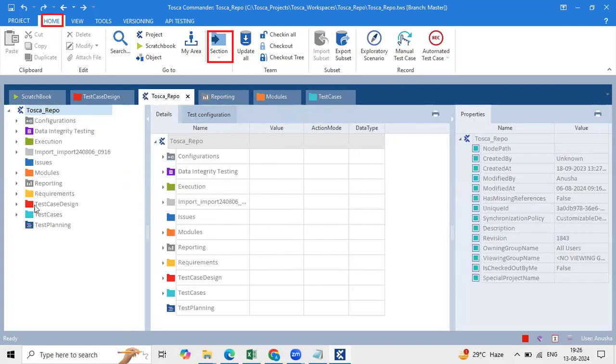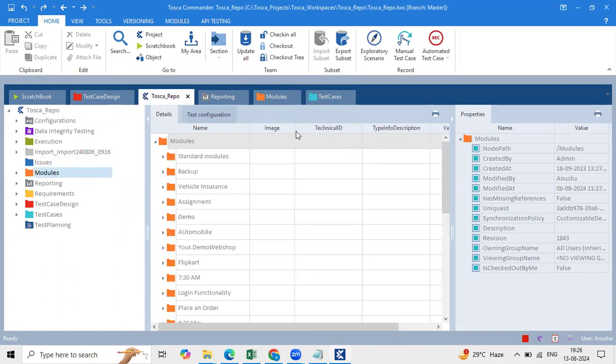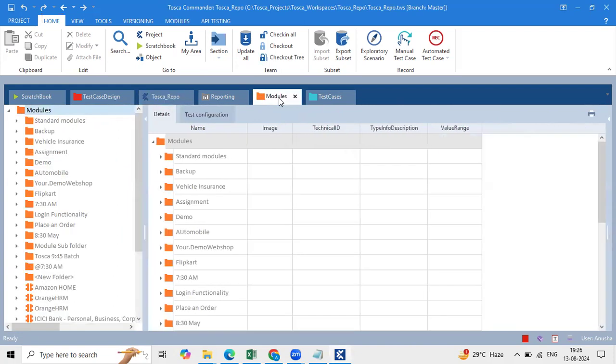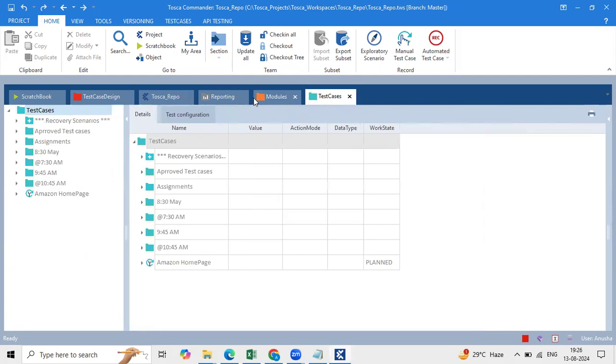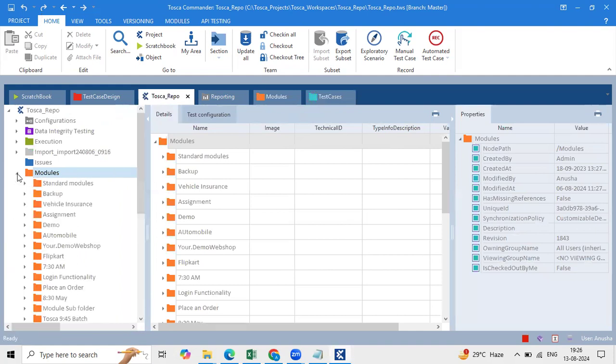But if you're working directly within this area level, it's somewhat confusing because Tosca is completely a drag and drop activity, right? When you are trying to drag and drop these things to this area and these things to this area, somewhat we mismatch. So instead of working here itself, we can continue by creating a different window for each section. One is the module section, another is the test case section. But basically we are working at the entire project level only. Instead of working here itself, we are just making it a separate window for the workflow.